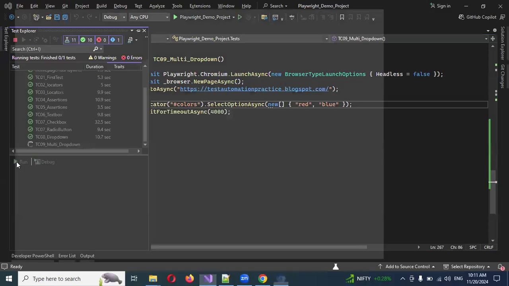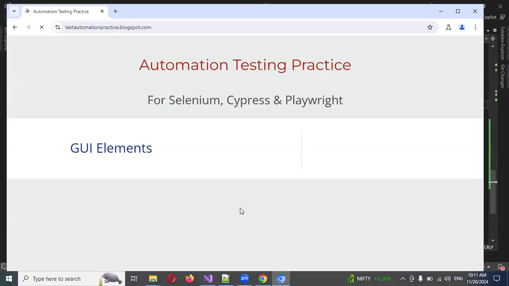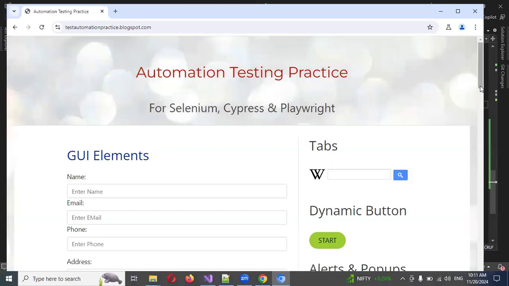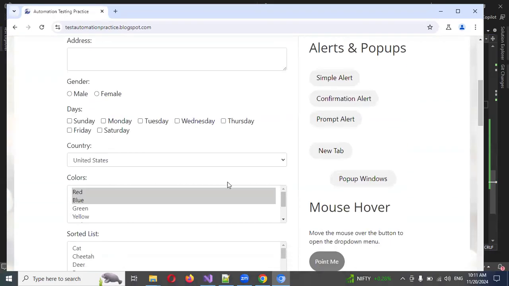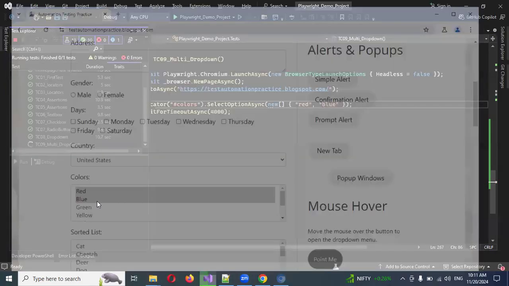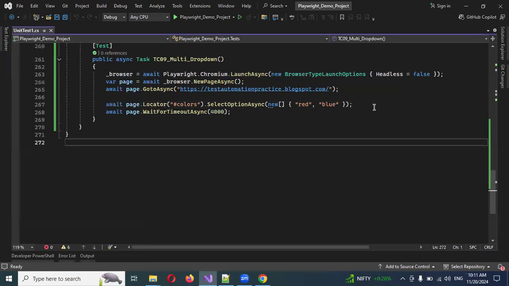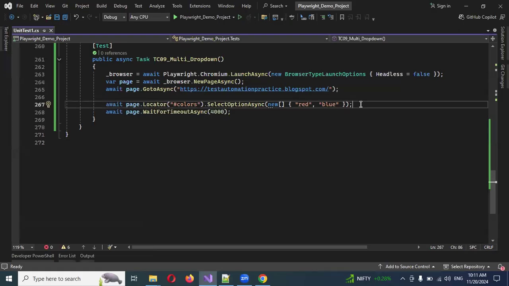now you can see whether these multi-values will be selected or not. See, red and blue are already selected. But we are not seeing in the output whether red and blue are selected or not. How can we check whether that particular value is selected?